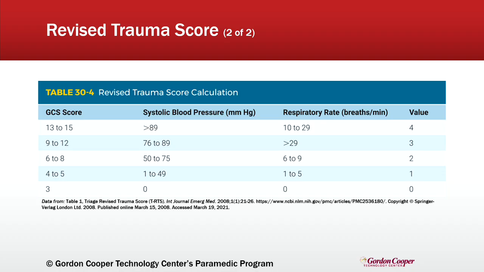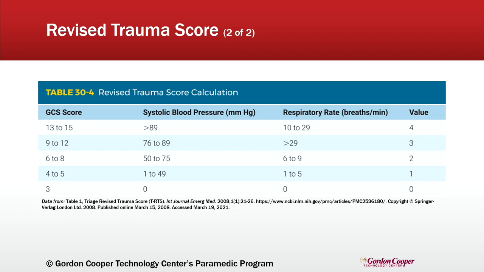But if we get a GCS of 13 to 15, but their blood pressure is, say, 76, or let's say 72, then they're only going to get 2 points there, and their respiratory rate is 6, then they're only going to get 1 there. I'm not sure how you would have that, but you can kind of see how that plays out. And then we would have a patient with a trauma score of 7, which would not be a good score. It's about middle of the road. But you can see how that revised trauma score works.